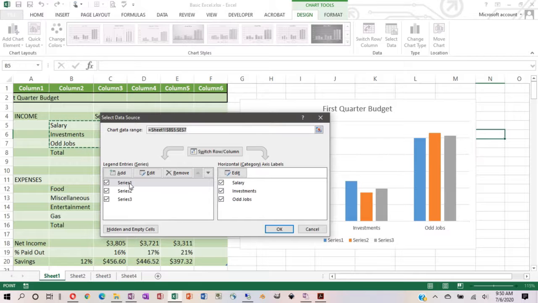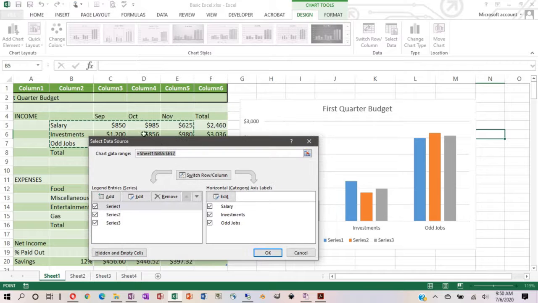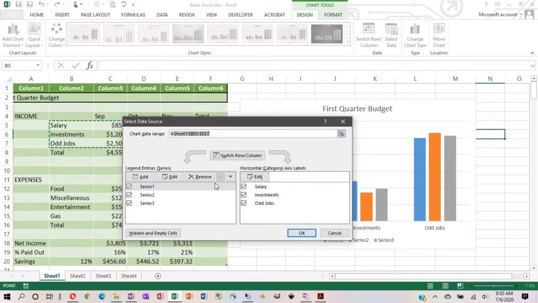And this is the information that we need to modify over here. We need to get some information in there. And that information we're going to add is going to be our months, September, October, November. So with that, to modify these, you need to have them over here on the right side. So we're going to click this Switch Row and Column button.